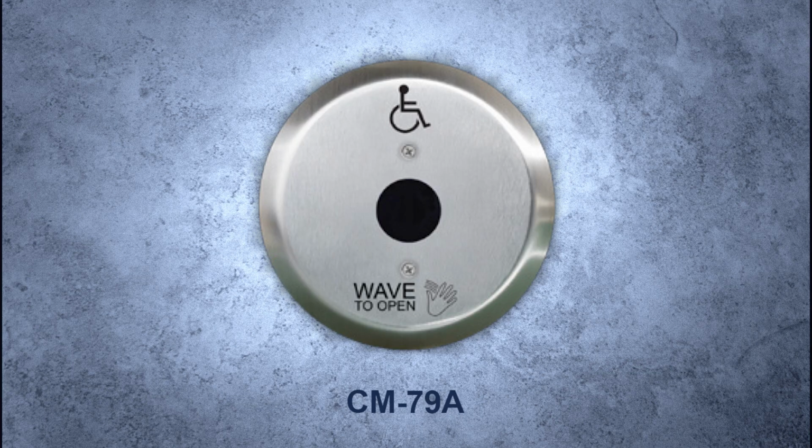So Glenn, what mounting options are available when you're using the new 6-inch round faceplate? So this model can certainly be mounted to an in-wall box if that's available, or for surface mounting we have the CM79A escutcheon ring that this will mount into.